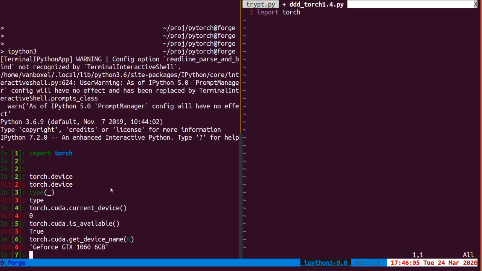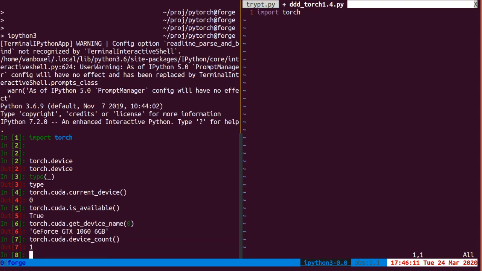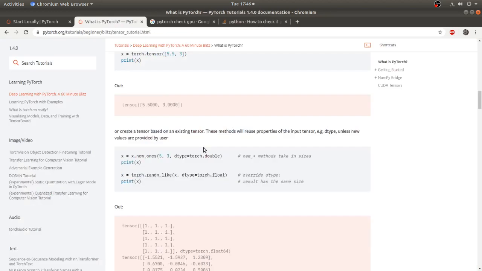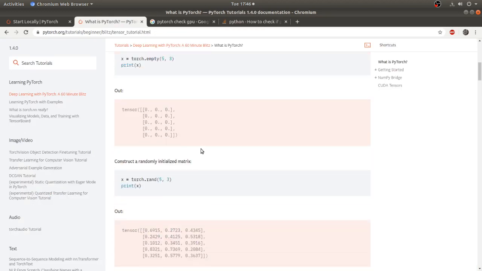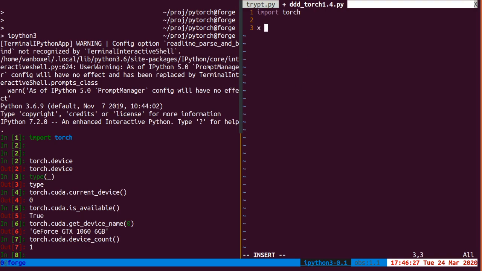Okay, so we're on the GPU. That is good. There should be one device. Yep, I have one GPU. I tried to keep my original GPU when I upgraded last year, but I could not have both of them in at once, I found out. Okay, we're on the GPU. Now we can just plow ahead with this tutorial stuff. So let's make some stuff.